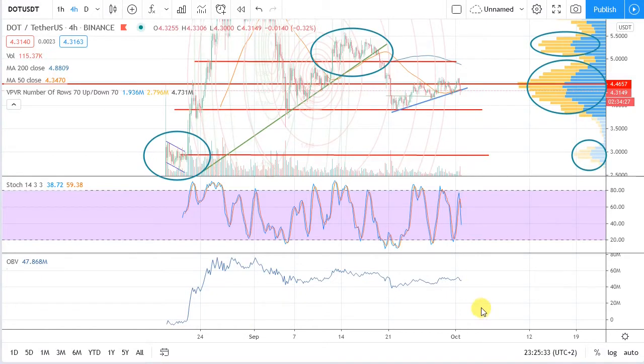I really don't see us going back down to these levels where we will be able to pick up Polkadots at $3 or less. I don't think that's going to happen. If it does, I'm buying more. But what I do see as a possibility on the downside, on the negative side, if Bitcoin does have an aggressive correction, then we could jump back down and retest this support line that is formed somewhere around the $3.80, $3.90, somewhere around there.